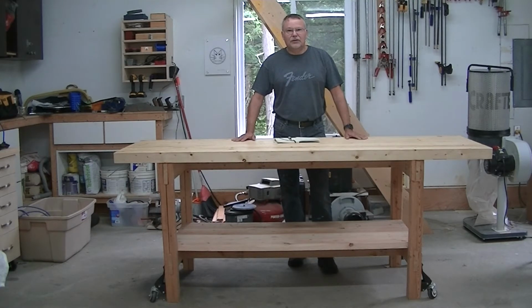Now, why did I get onto this particular journey? The top of the bench, the old one, was made out of MDF. And I noticed when I brought it in here that the MDF was starting to sag in the middle. That's not exactly good. You want to have a nice flat surface to work off, and it wasn't flat anymore. Plus, there were a number of glue stains on the surface, and stains of other stuff, and stains of stains, so this thing looked beat up and it looked like it needed to be changed.